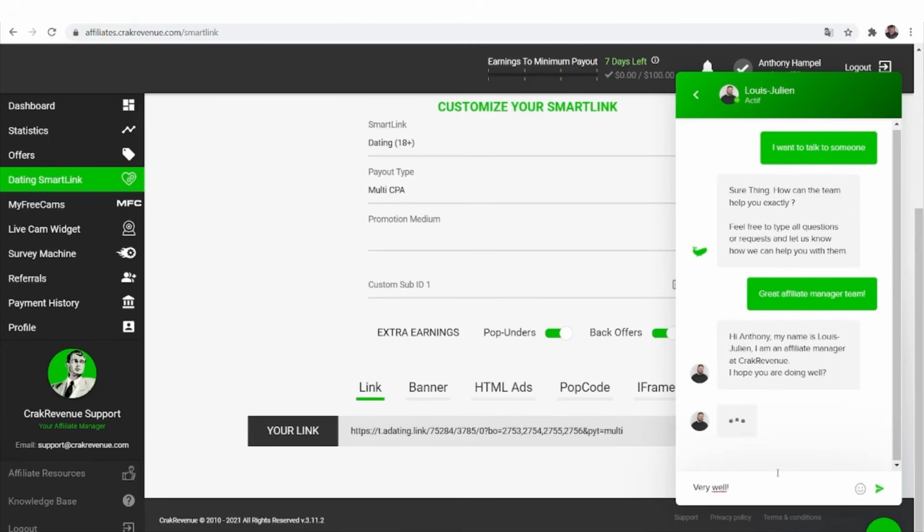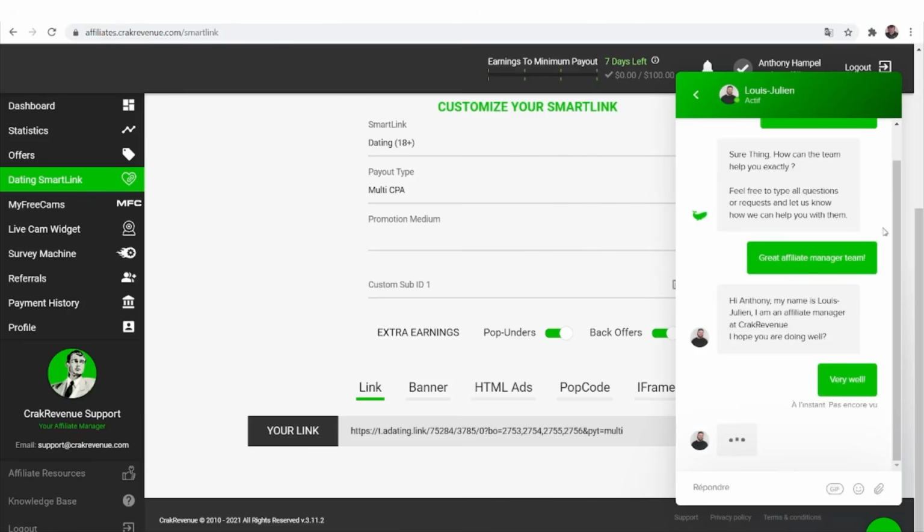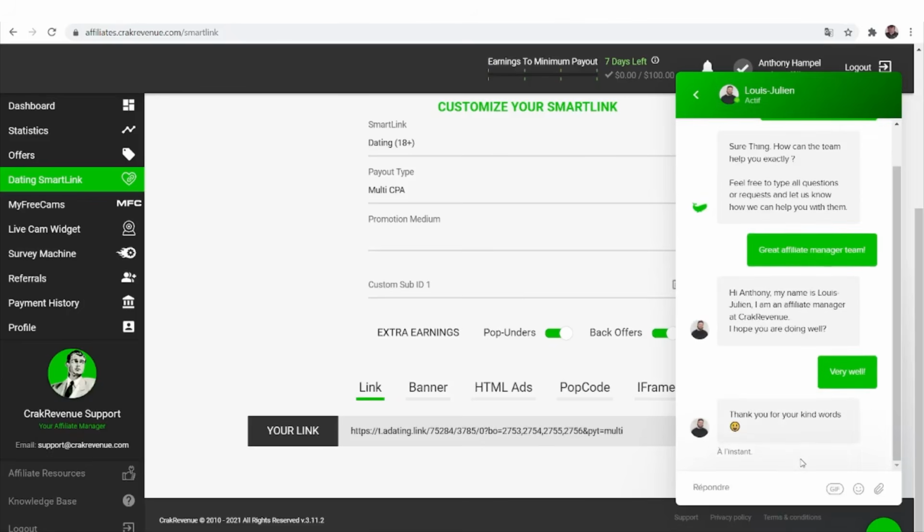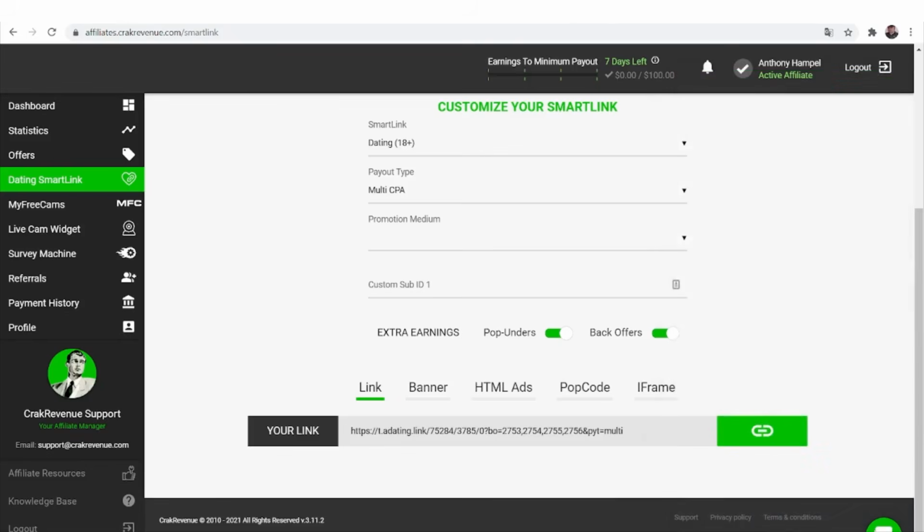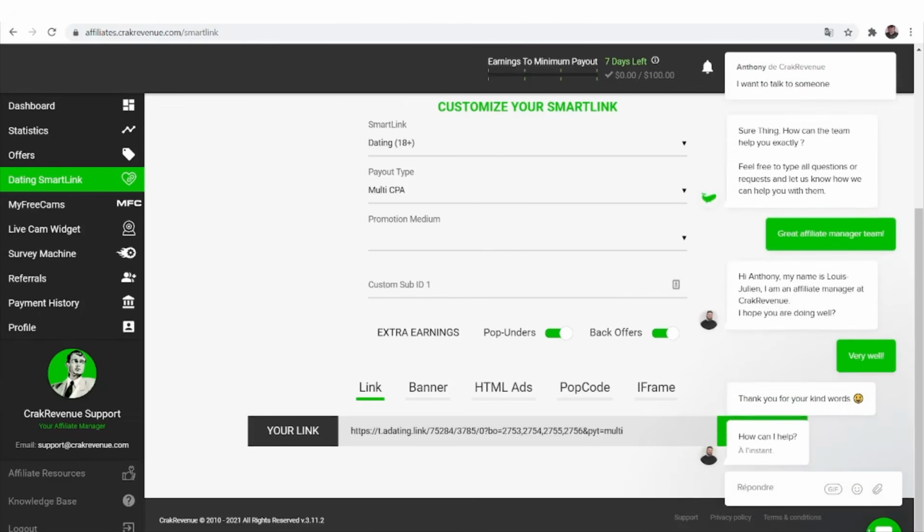So yeah, if you want to contact one of your friendly faces, voices within your dedicated team here, that is the quickest way to do that. But obviously, we do also have the email service at support@CrakRevenue.com for any purposes, any documents, and anything more that you want to write to us. But yeah, live chat. It's one of our favourite things here, and we do provide an excellent service.